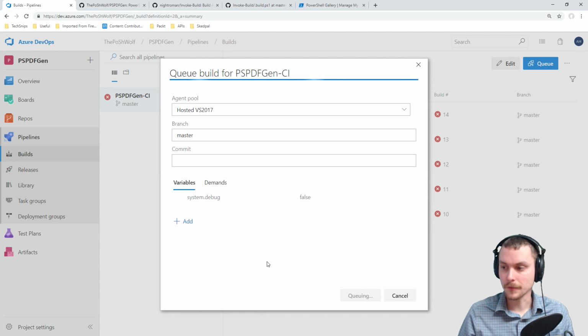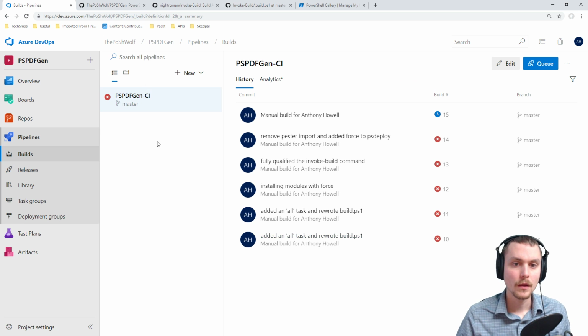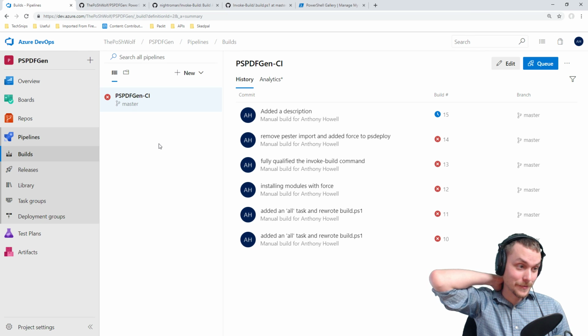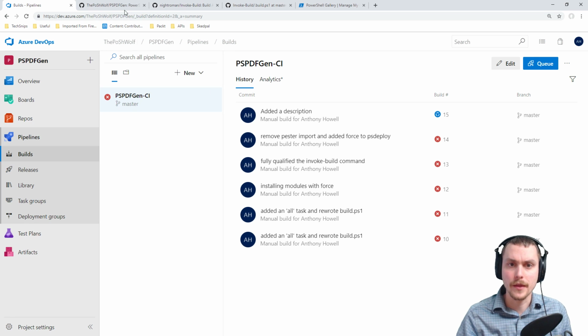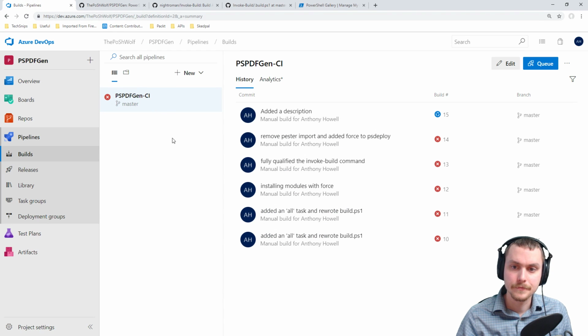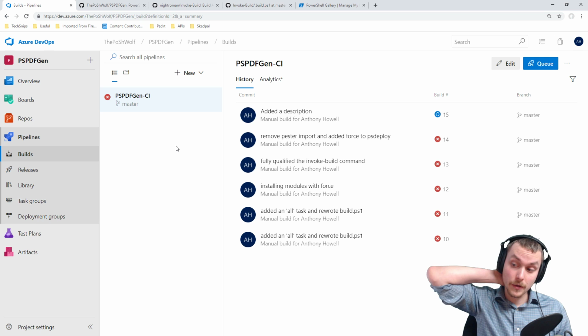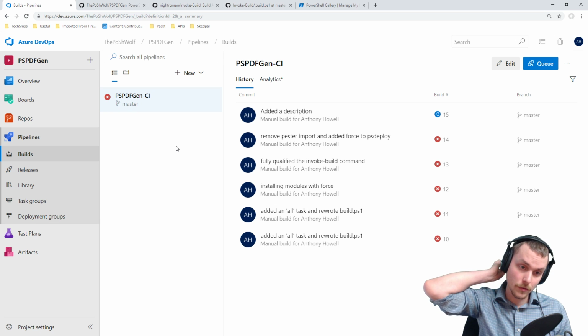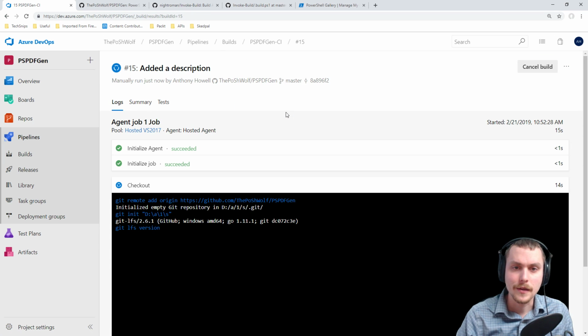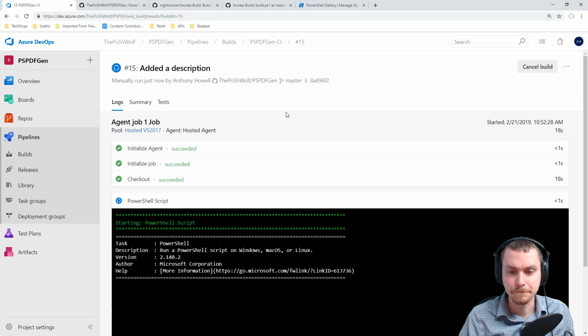Queue it. Sweet. All right, hopefully this one actually worked. Added a description. Nice. And once this one does, I've got another module we can do this to. I think at least one other one. I'll switch my Sherpa Desk one over to Invoke-Build. And then also I've got my PayPal one as well. I've got a couple of them I keep meaning to publish to the PowerShell Gallery.